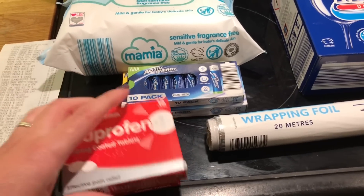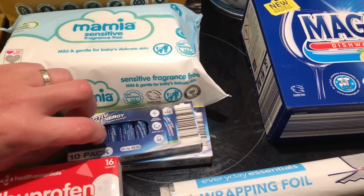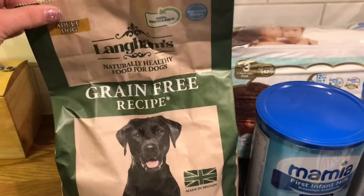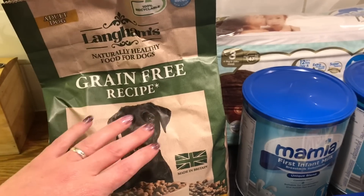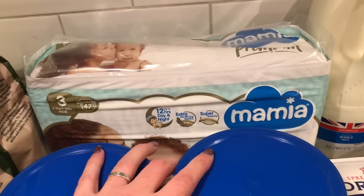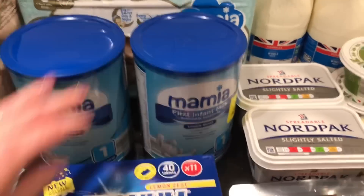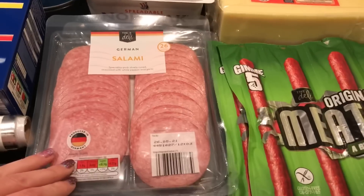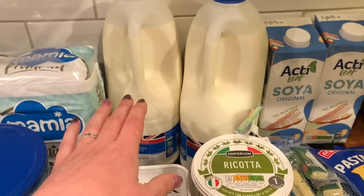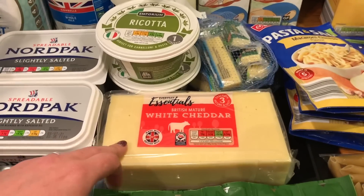Danny did pick up two packs of ibuprofen, some foil, batteries, baby wipes, green tea, food for Pixie — this is either a new one or it's been repackaged, hopefully she does well on it. Nappies — I use these for night time use. Ella's milk, dishwasher tablets, salami, marge, milk, ricotta, soy milk, cheese sticks, cheese.